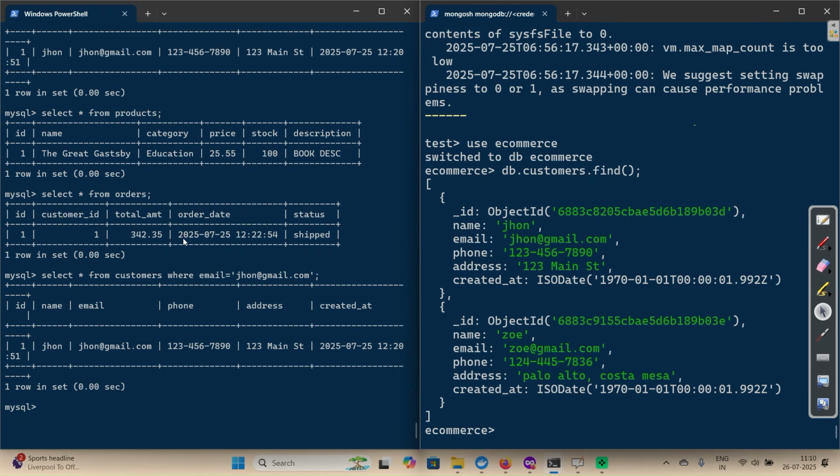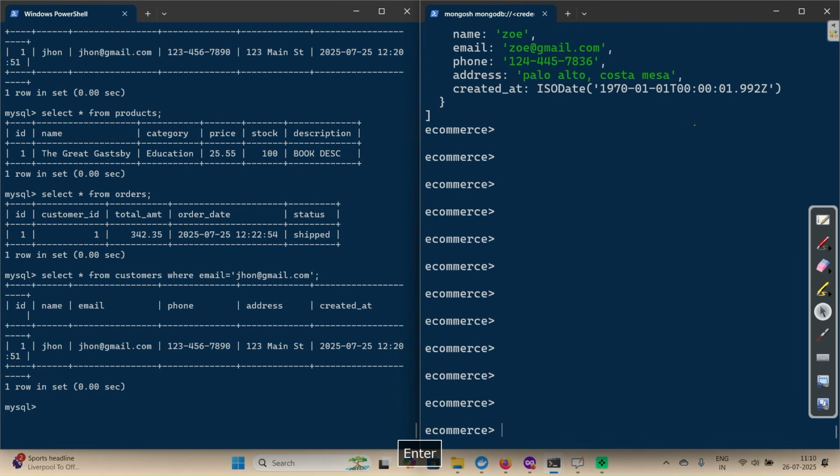Instead of that, we can also insert many, just like this. Just see here. So db dot customers dot insert many. Insert many, and then what?